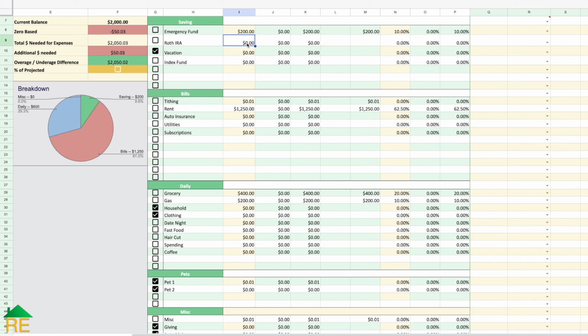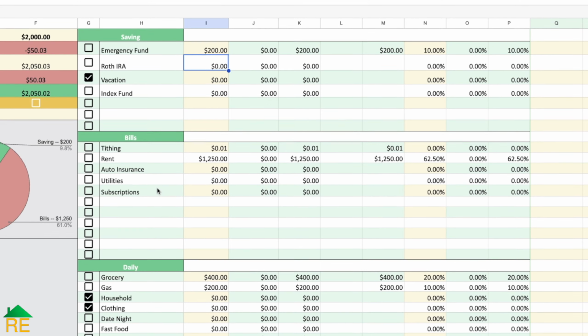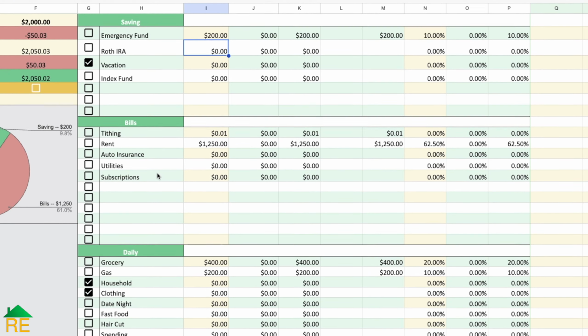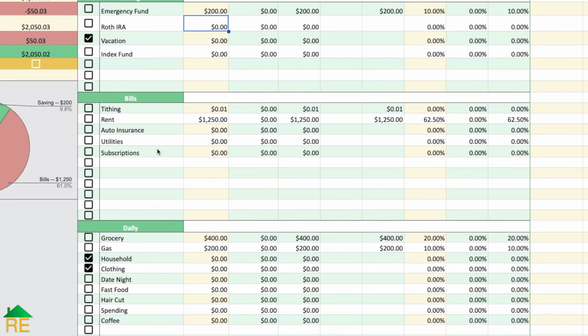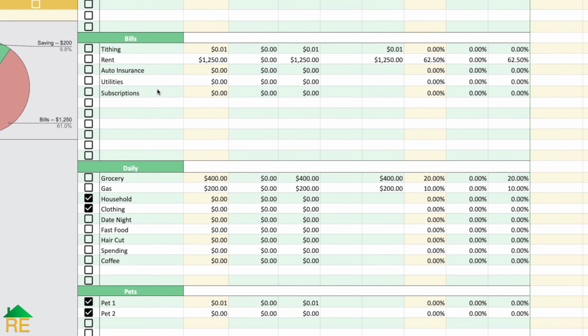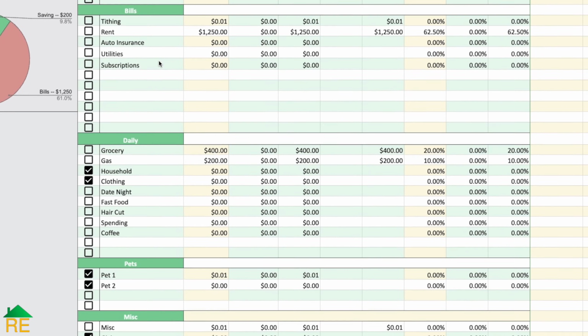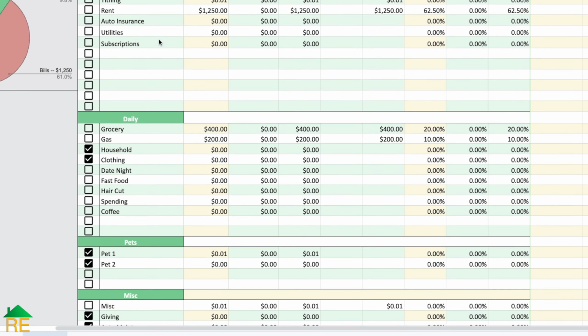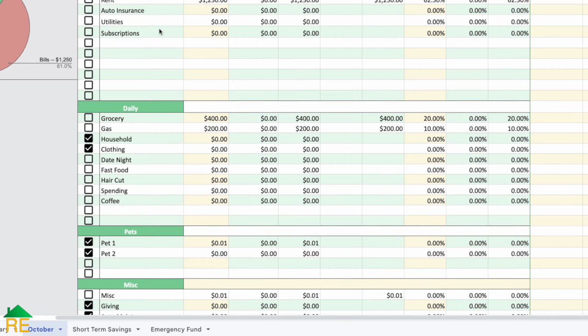If you need more lines or these individual categories don't apply to you, an upcoming video will be a detailed customization tutorial, so you can customize the Rest Easy budget to fit your life perfectly. Go through and make an educated guess for all of your expenses using these categories. Start with the necessities like rent, grocery, gas, insurance, and utilities. If you have car payments or other outstanding debts, add those in the bills category.